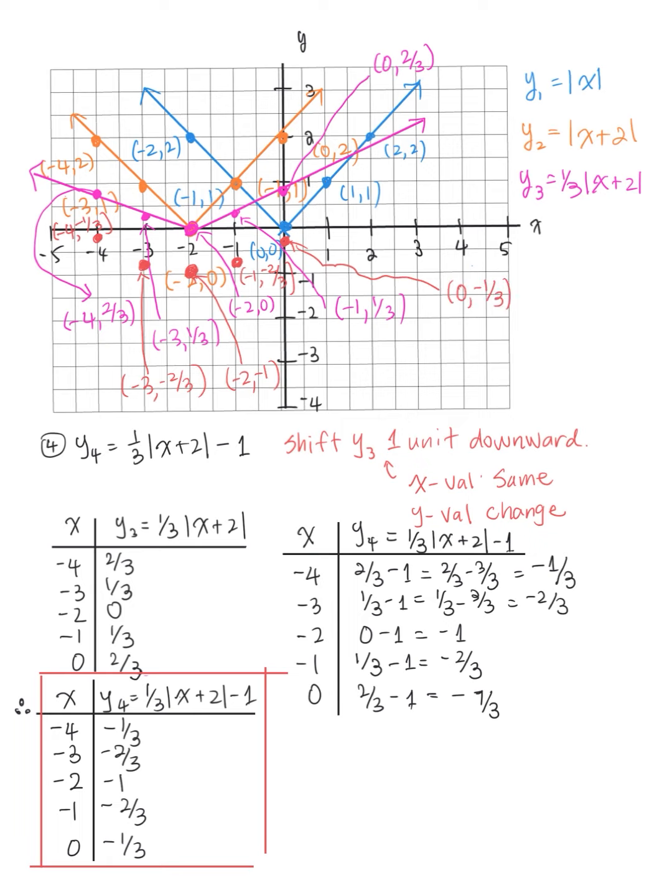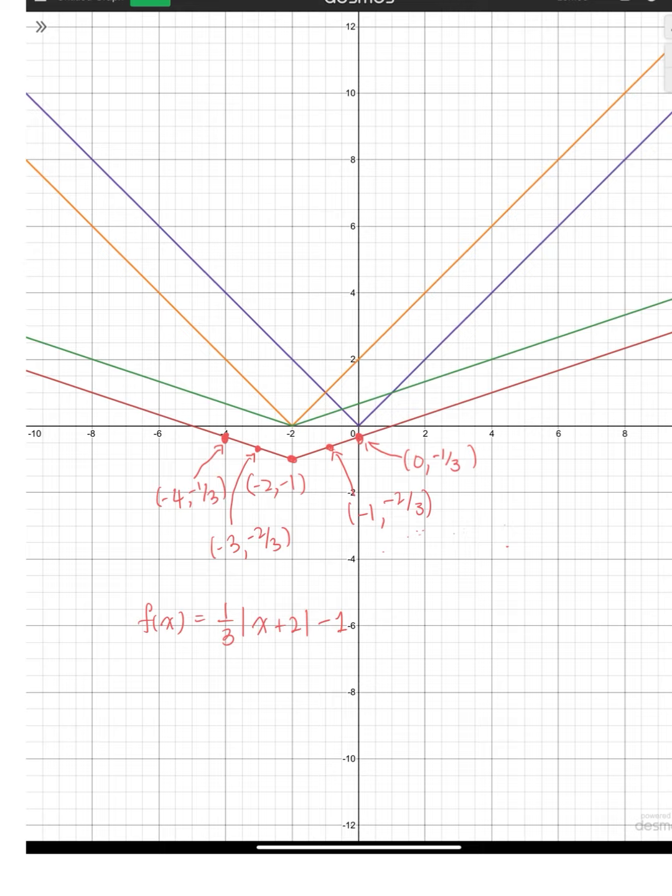Okay, so now let's try to connect those dots to get our final graph. All right, so the final graph is drawn in red, which is y sub 4 equals 1/3 times the absolute value of x plus 2 and then minus 1. Yikes, now it really looks like somebody vomited on a piece of graphing paper. If you want me to just redraw these graphs, I'll be more than happy to do so. So please let me know if you could not follow what we just did. All right, so this is the actual graph, meaning the final graph in red. And I wrote down all the coordinates here.